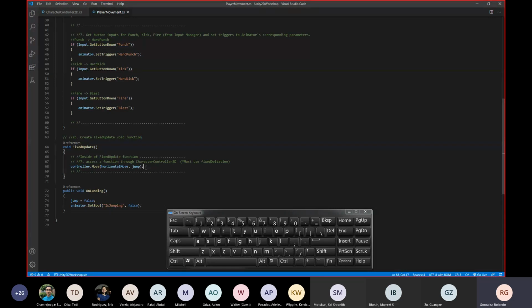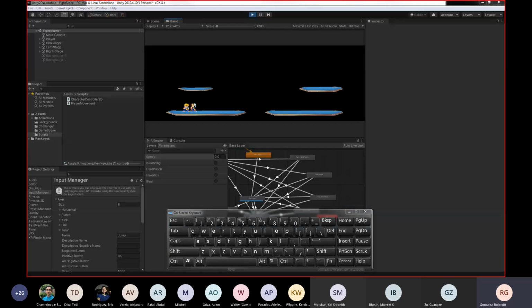Now there's going to be an issue with this here. I'll go ahead and show what that is. So when it applies that horizontal move value here, it's going to make it launch off because it's not going to take into account the time.